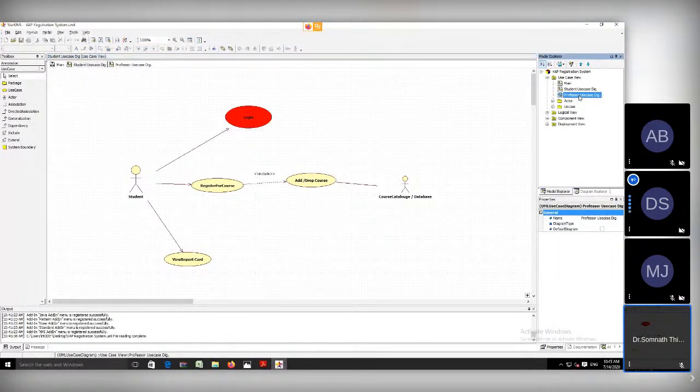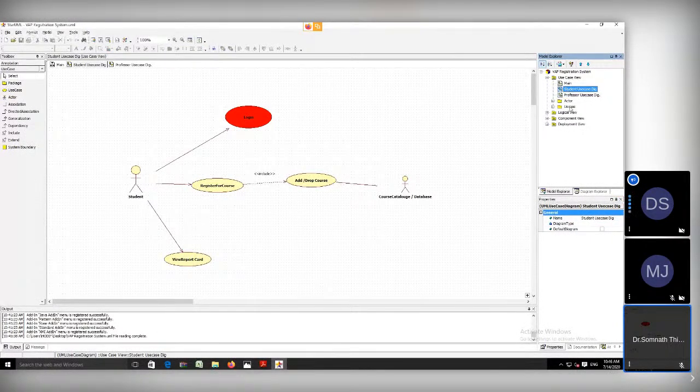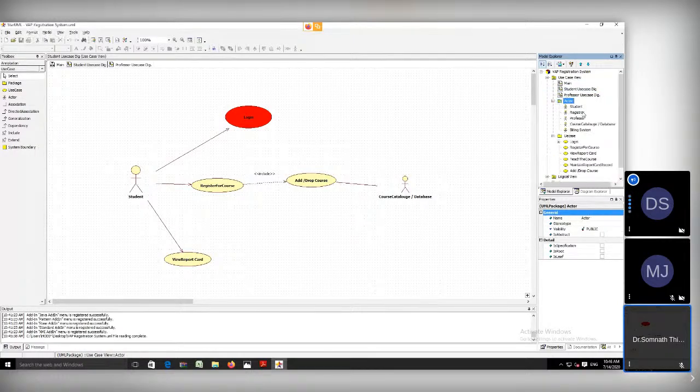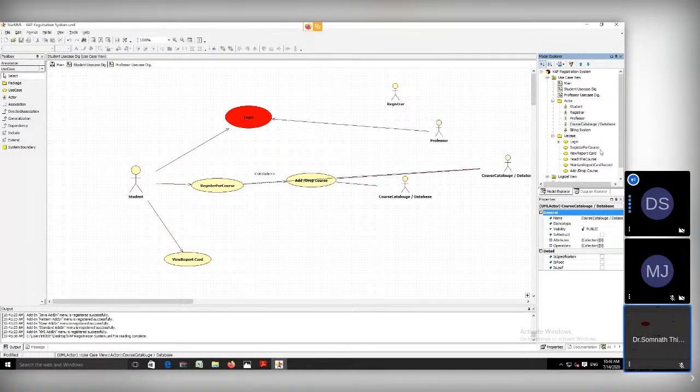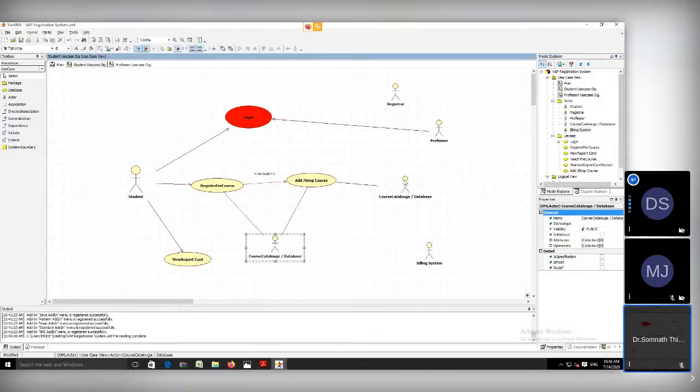Simply open this student use case diagram and understand the remaining use cases and remaining actors. Student is there, so draw register, professor, course catalog database, and then billing system. You can rearrange them.